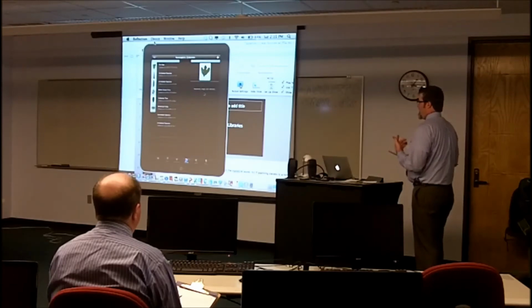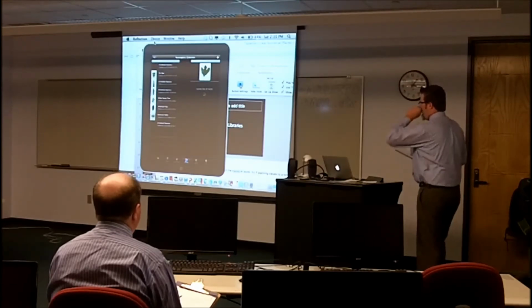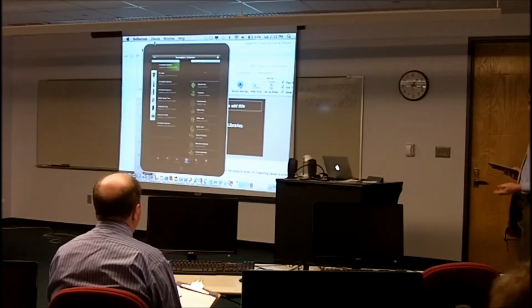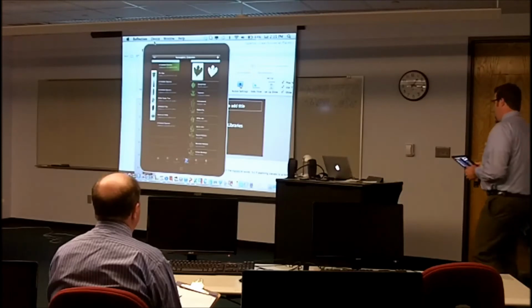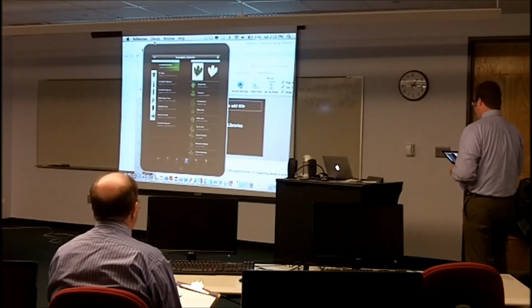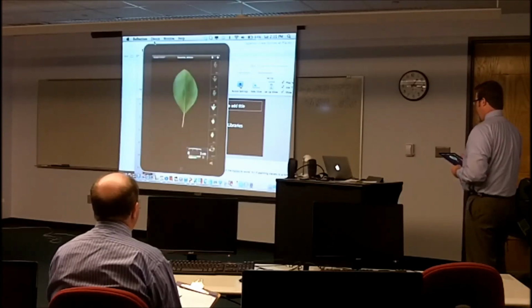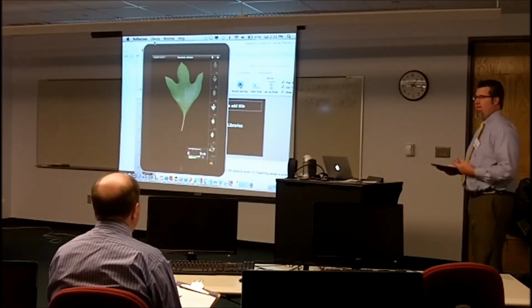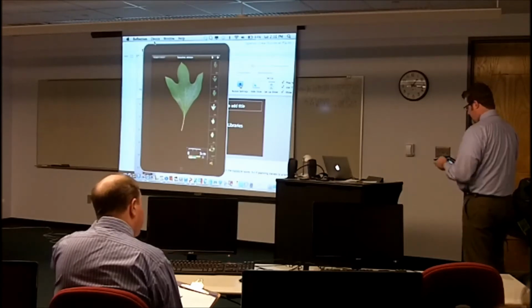We're not going to wait for this to finish uploading. Okay, we will. And then it's loading the results. Okay, here are my results based on the shape of the leaf and how it's outlined. Top is my leaf, both against black and against white. The first one it shows me is sassafras. And that's the leaf that it gives me. That's kind of the leaf it looks like. And I know that this is sassafras. So I can go ahead and say, this is sassafras.